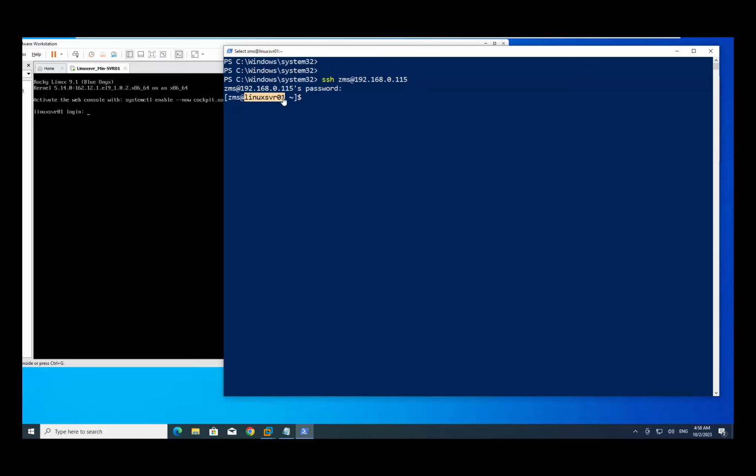Can you see the difference? Here is the $ sign. Previously I logged in as root, and the symbol there is hash. Hash means root. If the symbol is dollar, it means you are logged in as a user.